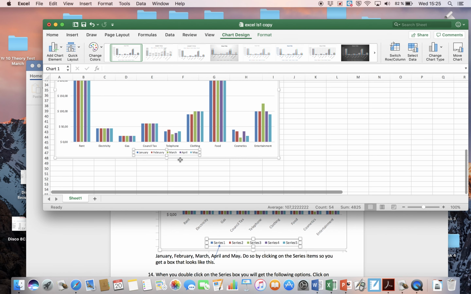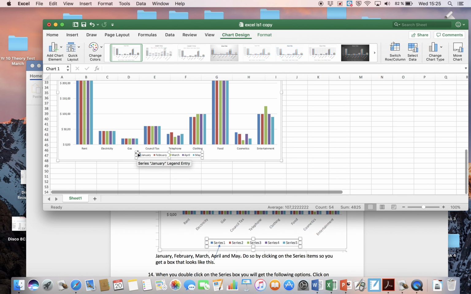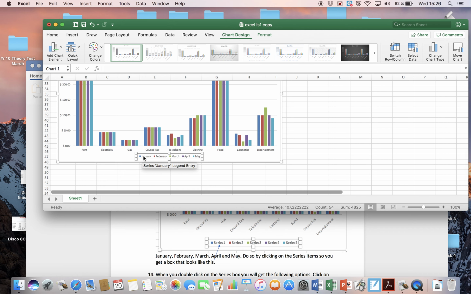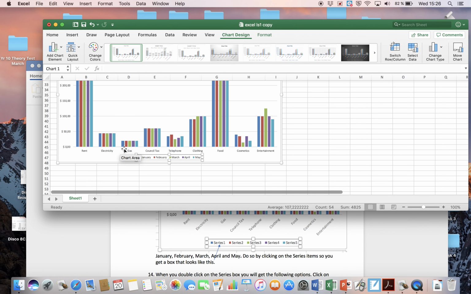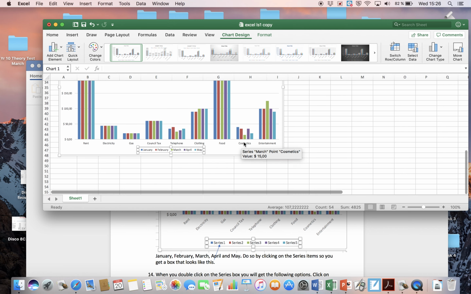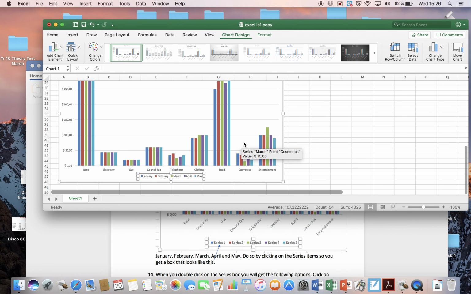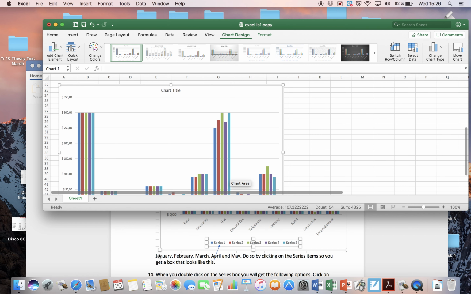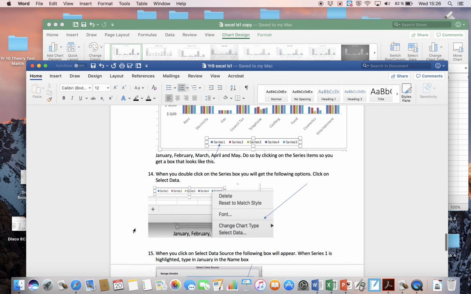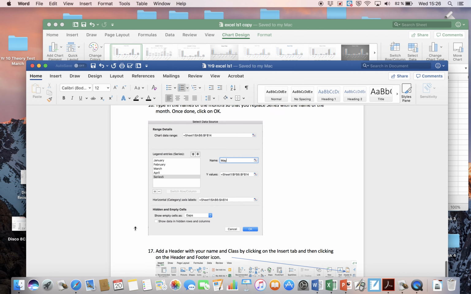And yeah, great. So now instead of saying Series 1, 2, 3, 4, and 5, I actually have a legend to these colors. In other words, I now know that all of these blue colors correspond to January. All of the red corresponds to February. Okay, March, April, May with their separate colors as well. Great. So that now makes a little bit more sense for my chart. Okay, I'm just going to save that.